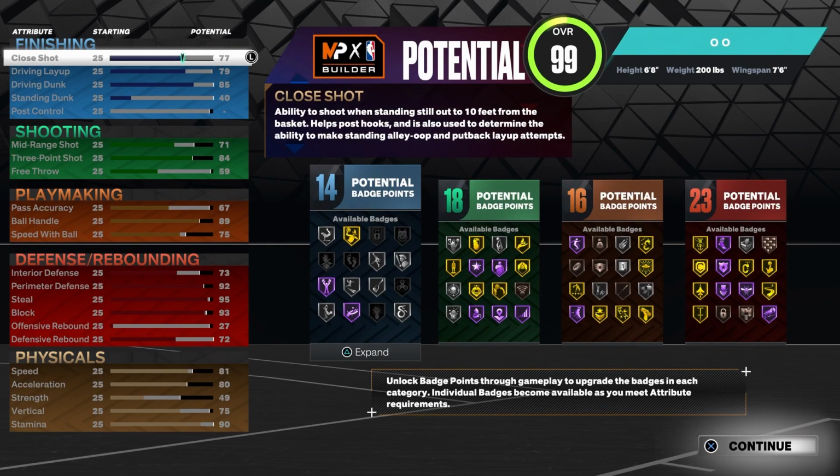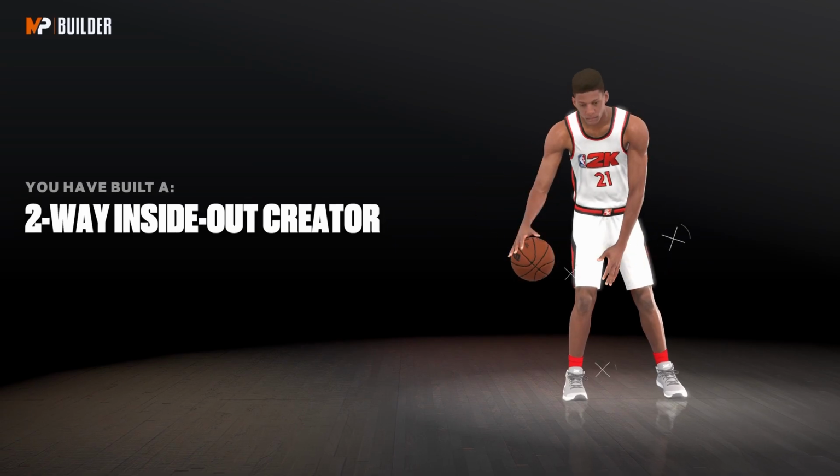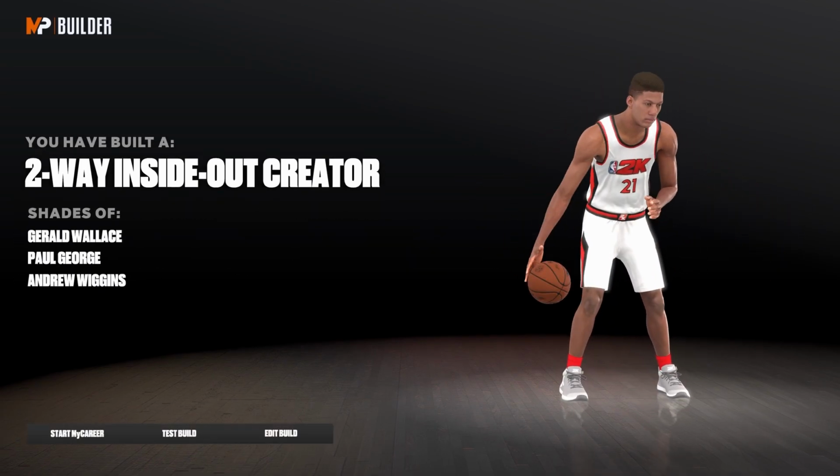It's very similar to how I upgraded the previous build, with only very minor tweaks. The badge count is a little bit lower than it was on the previous build. That's just how current gen kind of is. In general, you just get lower badges. For the takes, we went with basically the exact same thing, but a little bit different. And you guys see I built a 2-way inside out shot creator, which makes sense. It should be the exact same name as the previous build.